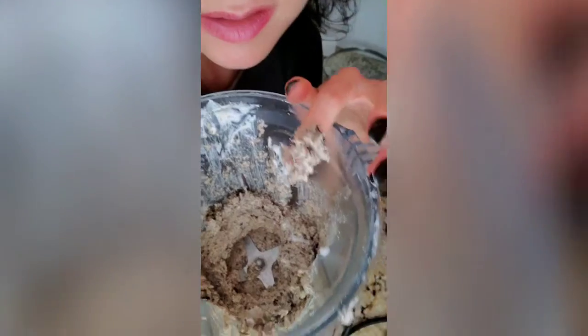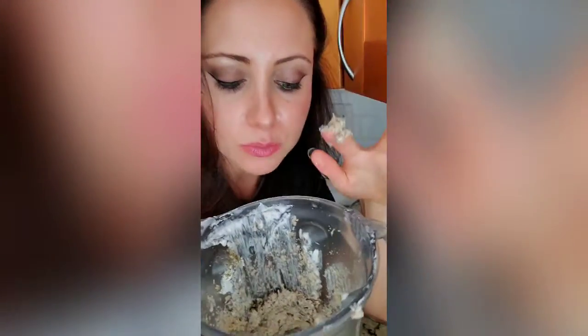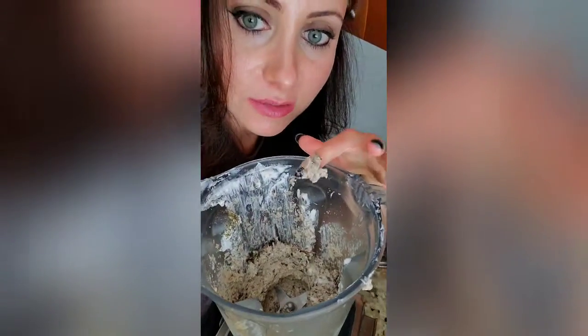And that's it. Doesn't that look appetizing? Not really, but oh my goodness. This is so gross looking. Very good. It's kind of like a little alternative to hummus, as you may or may not know. So I'm going to use this as like a salad dressing for the kale and cucumber and carrot I just chopped up.